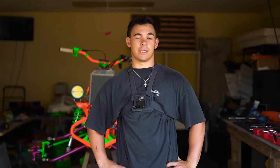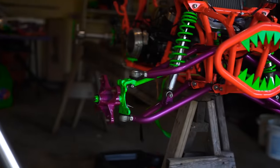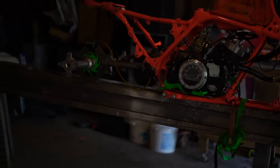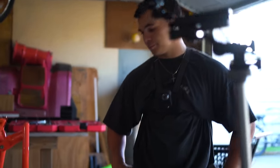Alright y'all, so 30 minutes in. Got plastics off, pipes off, wheels off, a bunch of stuff off. I've just been ripping at it, so everything's going smooth right now. Probably another 30 minutes, engine will be out. Keep y'all updated, man. Hopefully it goes back together as good as it's going apart.